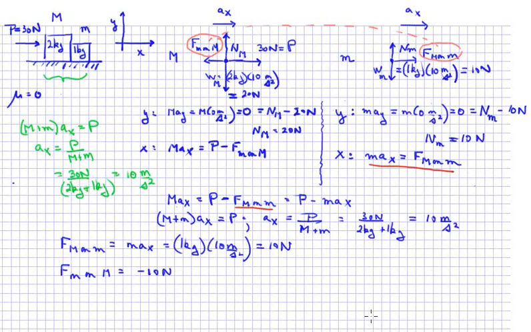Now, an interesting thing to do with this problem is to redo this and switch the position of the two masses. And so you put the 1 kilogram mass on the left and the 2 kilogram mass on the right, and redo this. And I'll let you guys think about that. But it's a good problem to do. And then the question, if you do that, is what's different, or is it the same?